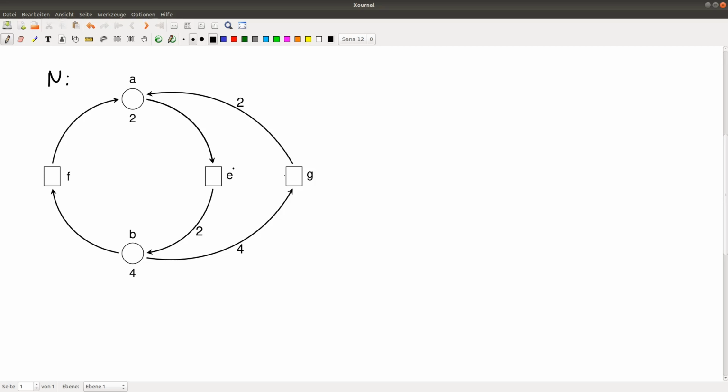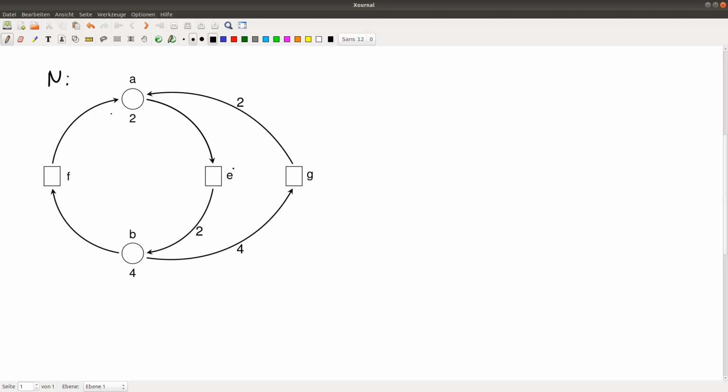If there is no label on an edge, this means that the weight is 1, and if a place is not labeled with a capacity, then the capacity is infinite, so an infinite amount of tokens can be put into the place.